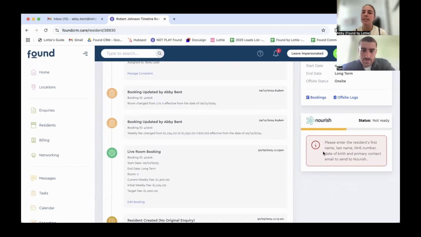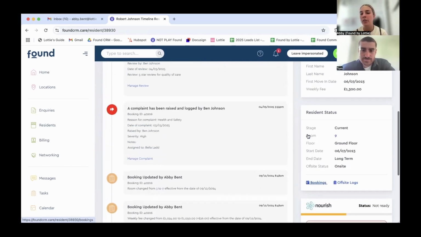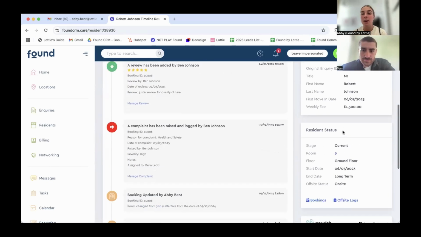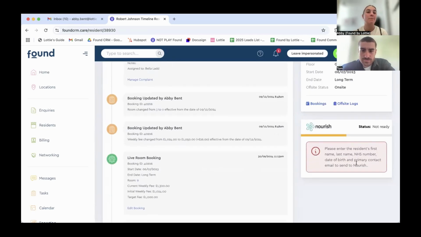Once I've captured this resident's first name, last name, NHS number, date of birth, primary contact, and email, I will then be able to send this through to Nourish. What's really exciting is that we have a two-way Nourish integration. So anytime any of this information is updated in the Nourish profile, that will also update within the Found profile. So you don't have to worry about any double entry within those systems.